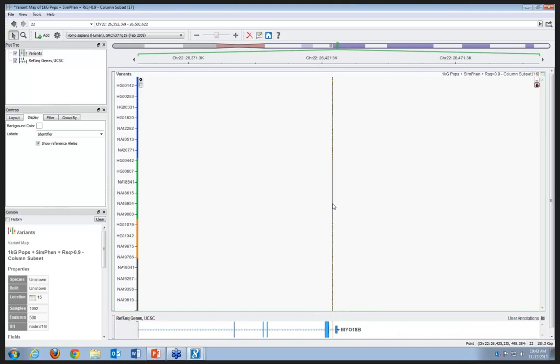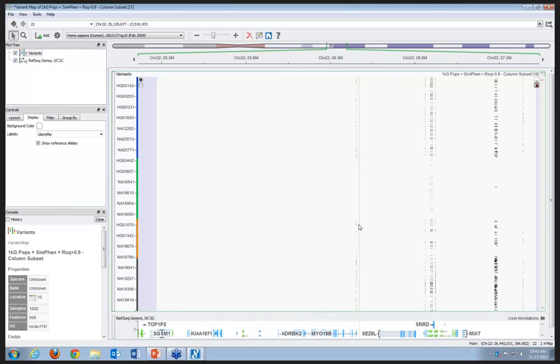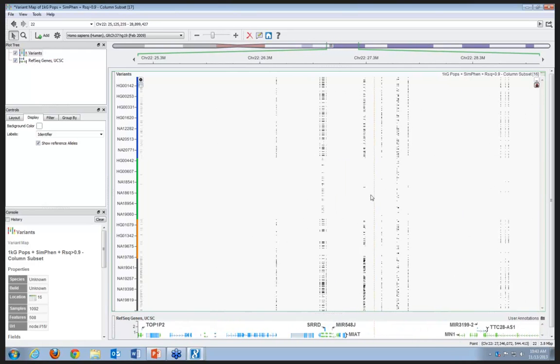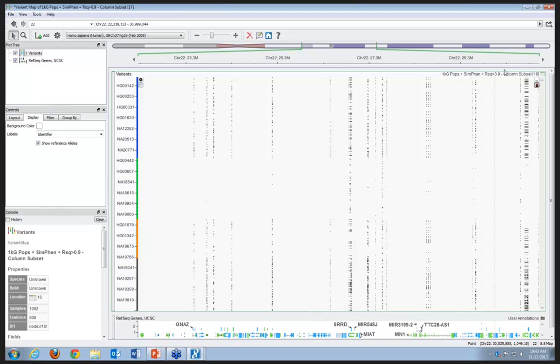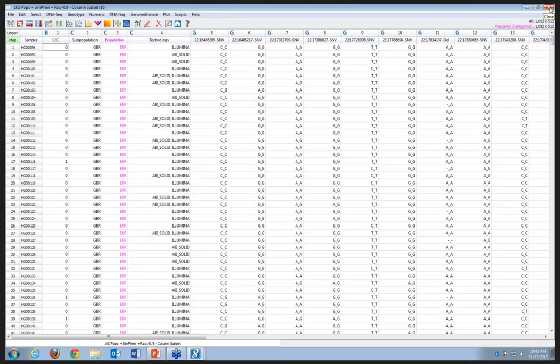But now that I've identified some of these variants that are maybe common in one group, rare in another, it's similar to the workflow that I talked about if you wanted to try and directly identify susceptibility variants.